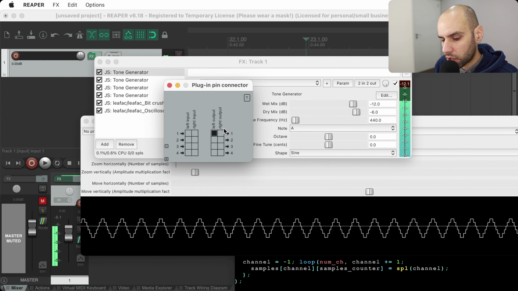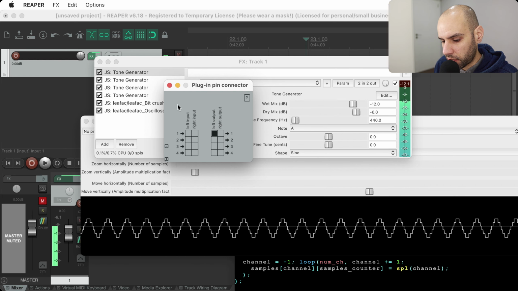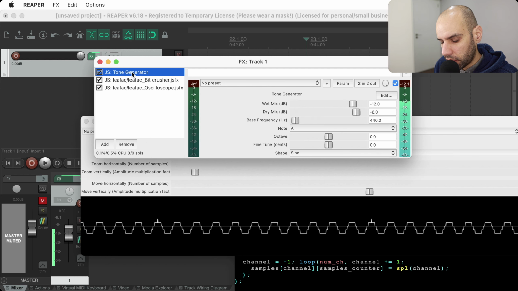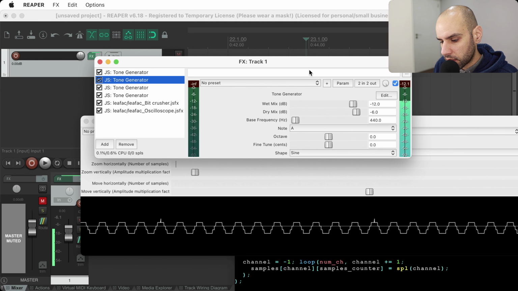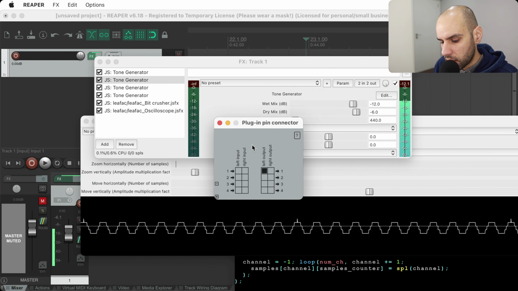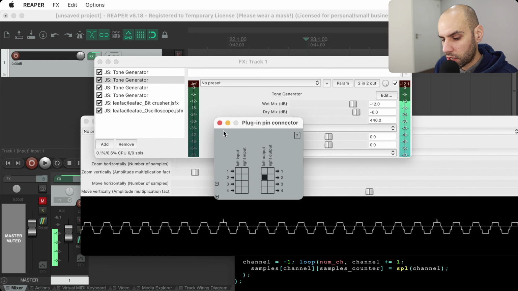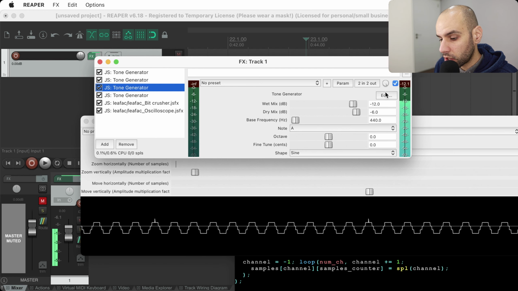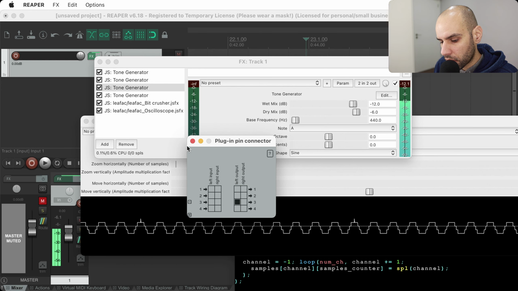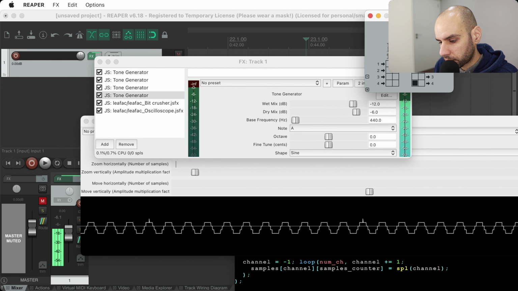The left output or the right, because they are the same, I will output that to the first channel. In fact, maybe if I copy and paste now, it will keep the pin assignment. Maybe, let's see. Yes, so the first tone generator outputs to the first channel, the second tone generator outputs to the second channel, the third tone generator outputs to the third channel, and the fourth tone generator outputs to the fourth channel.